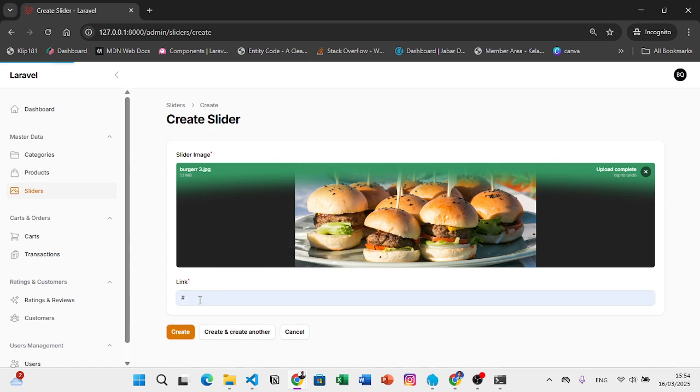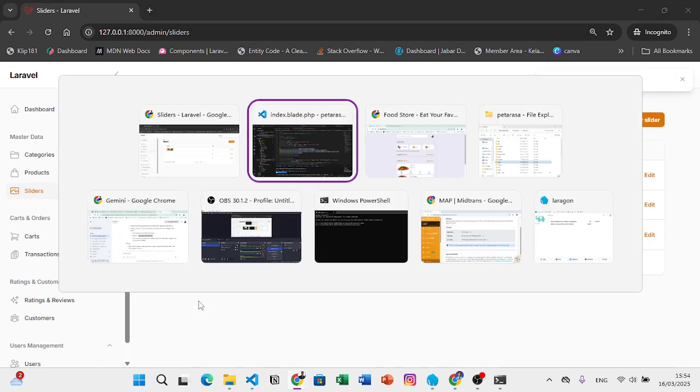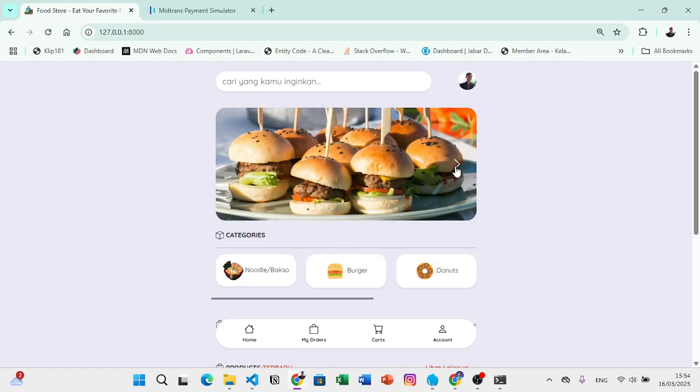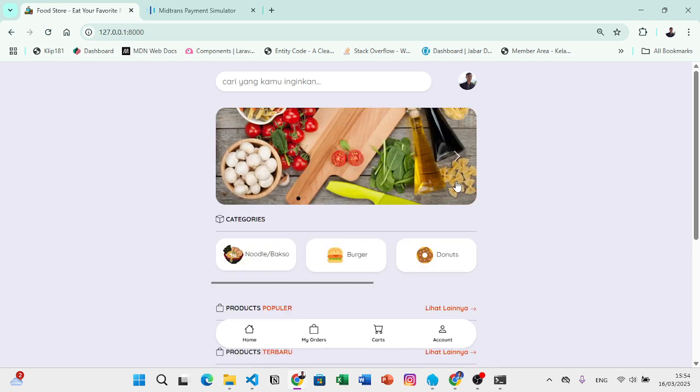Okay, this is the last one. Go to our project, just reload, and here the slider is coming out, okay, like this.